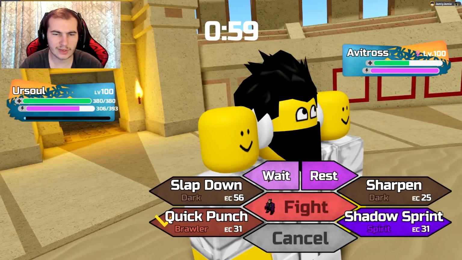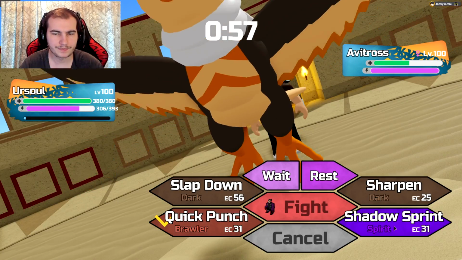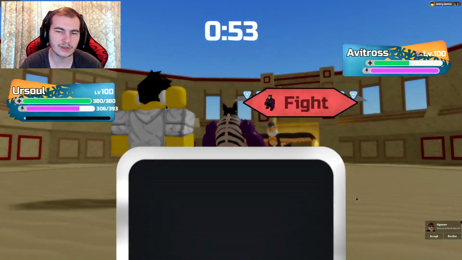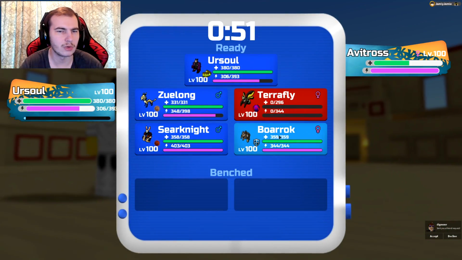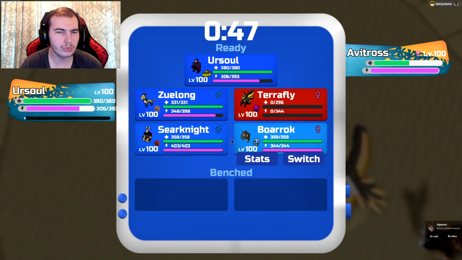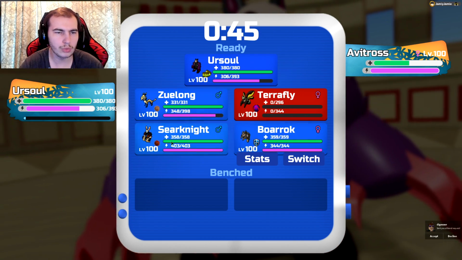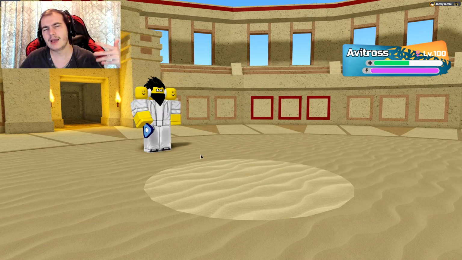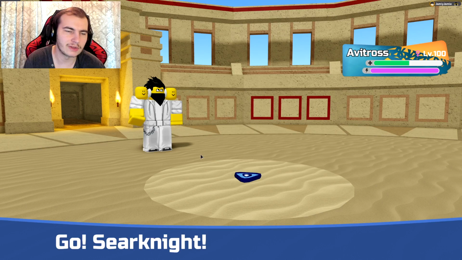Is Shadow Sprint a good idea here? Is Stab? I mean, I could, but physical attacker, I don't really want to take a hit, so into, I don't know, into Seer Knight, I guess. I think Seer Knight can take the hit better. Plus, I'll also save the Borg for his Seer Knight, so there's that.